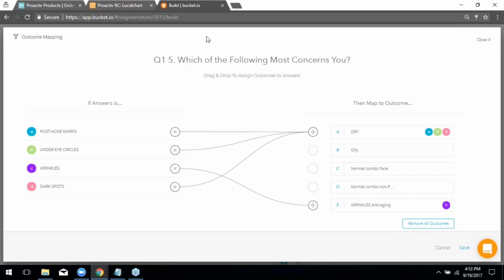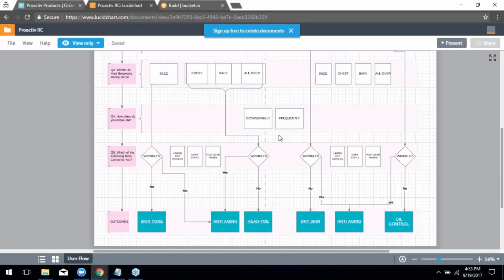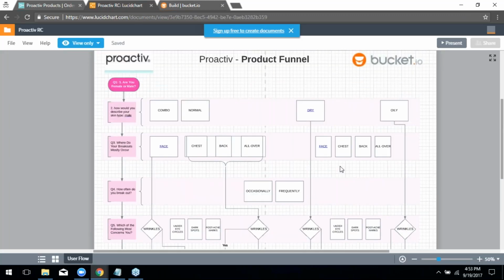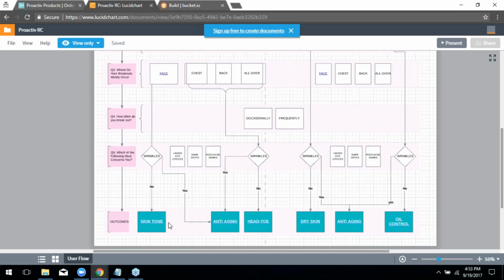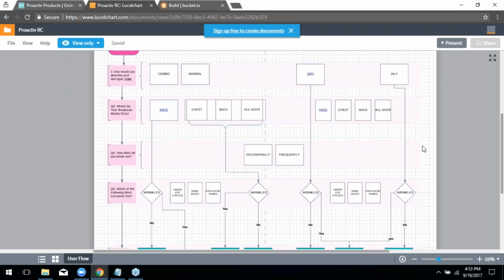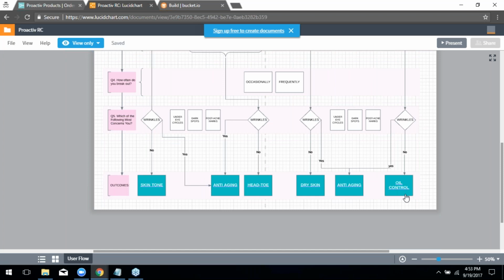Unless you have a super photographic memory, being able to remember all the different things. In fact, I can even see some areas of improvement, just having it now and looking back at it. It made sense during the build, but if we had actually put in the outcome letters on each of these, I think it would have been even easier. Now that I'm looking at it, and that's just something to take for yourself, right?